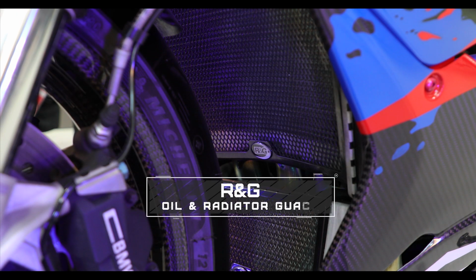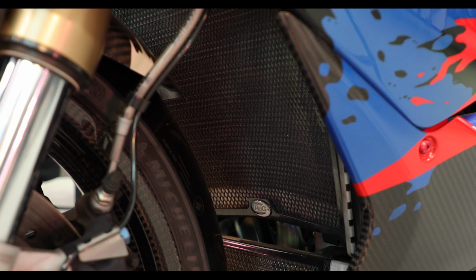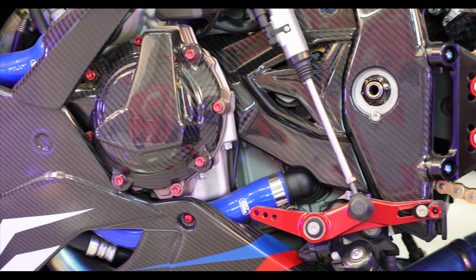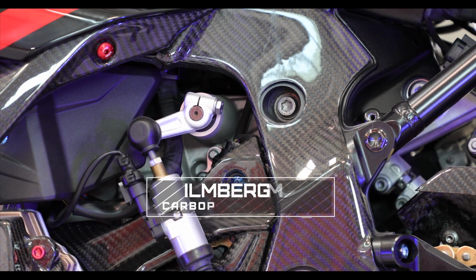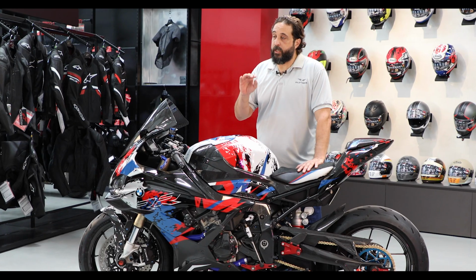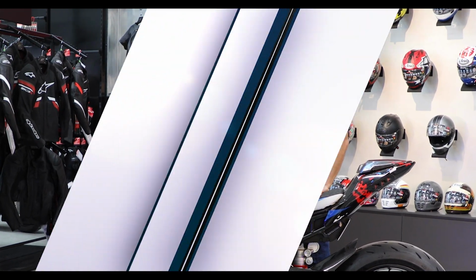We used the RNG oil and radiator guard. These are very exposed and any small stone here or there can chip them. So this is covered from RNG. Finally, for engine protection, we have used the Ilmberger carbon engine covers. So these are great protection, and at the same time they look extremely good, especially when you use so much carbon on the bike.